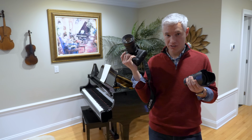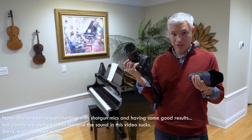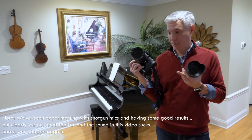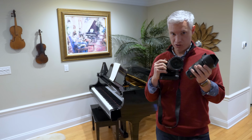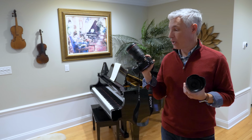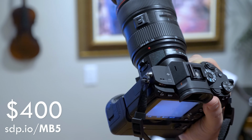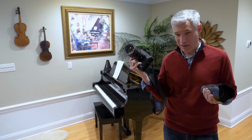I love the Sony a7R III so much that I don't even want to shoot with Canon anymore. But in my recent test, I found that the Canon 24-70 f2.8 really was much sharper than the Sony 24-70 f2.8. Fortunately, with the Sony E-mount bodies, you can slap on this Metabones adapter here and use Canon lenses, but it's not quite the same.